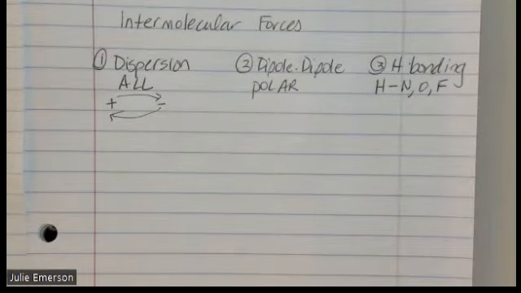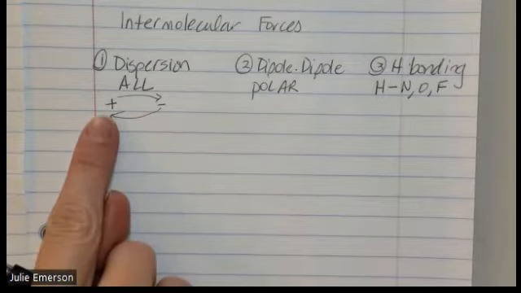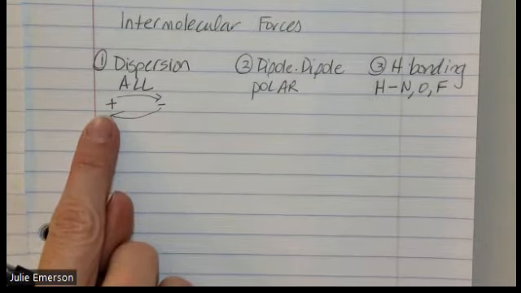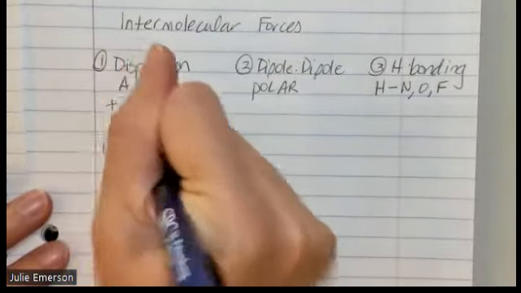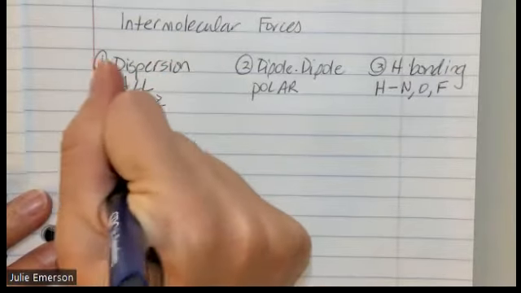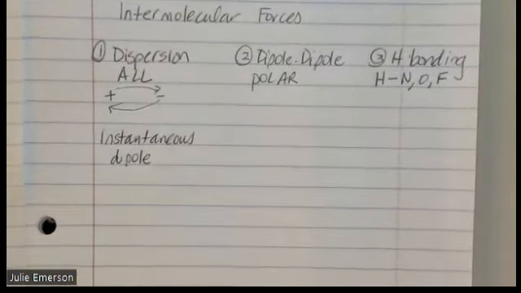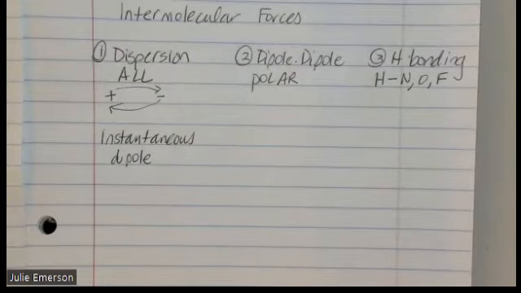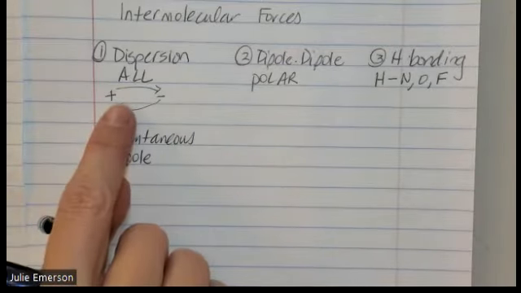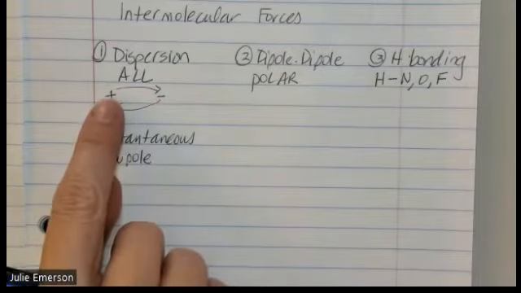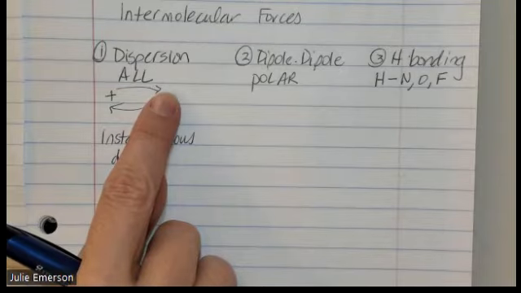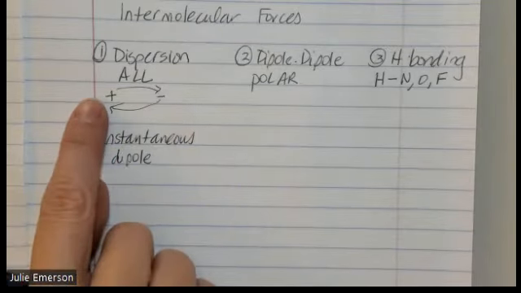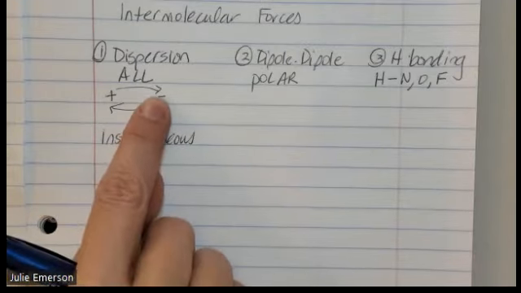So in an instant, you can have a negative end on the molecule and a positive end on the molecule, but an instant later, it's corrected itself, right? So this is called an instantaneous dipole. All right, so instantaneous dipole. It only lasts for just that spare moment in time, right? And then it'll fix itself, and then the electrons will get off balanced again in another instantaneous dipole, and then it corrects itself, et cetera. So what this does is if you have a neighboring molecule where at some point in this molecule, the electrons are on the right side, in that instant, we've got an electron-rich negative side and an electron-poor side. What that can do is create sort of a domino effect.